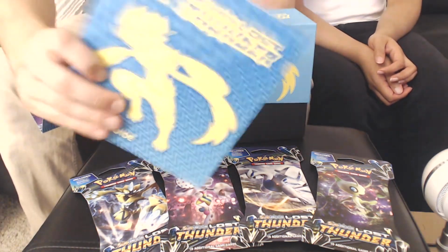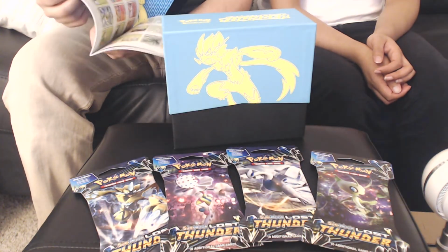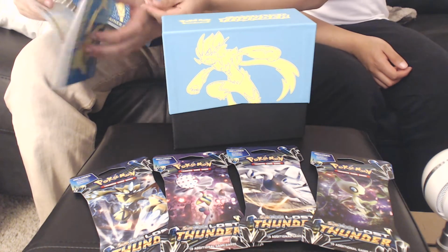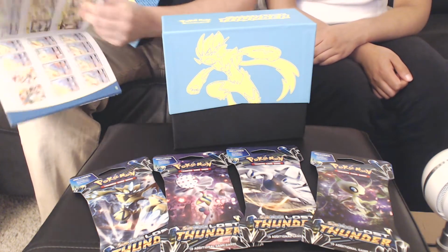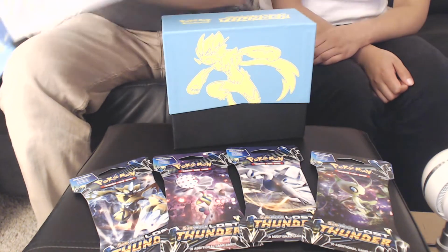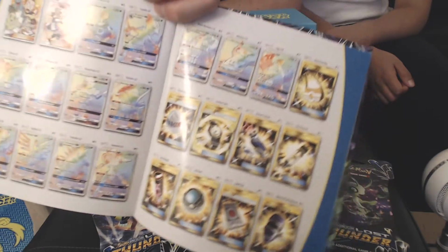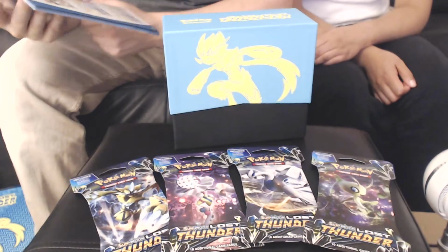Alright, so here we got the nice instruction booklet. This one somehow feels more robust. It showed the gold cards and the rainbow rares. Whoa. These are all the rainbow rares and the gold cards that are in this set, which is awesome. A lot. And some delicious full arts.